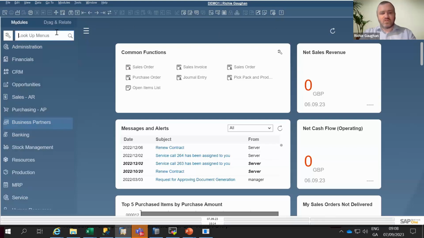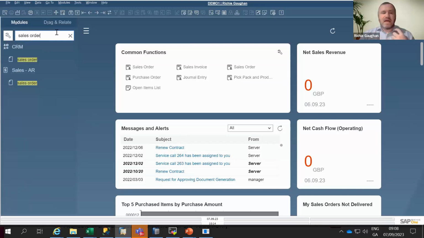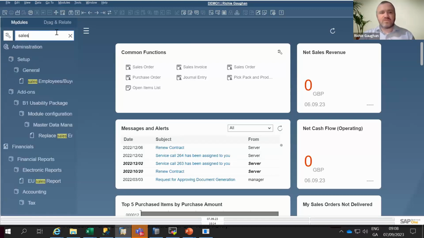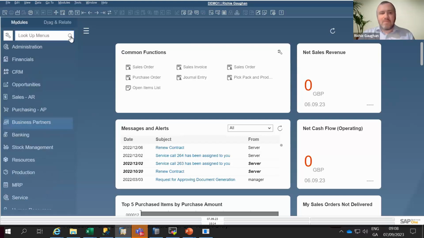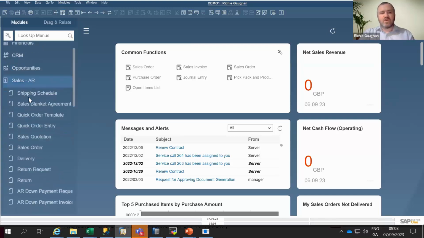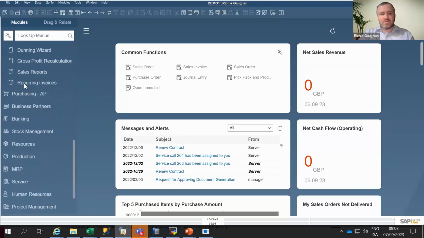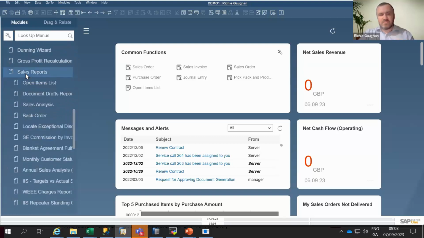But whichever system you're using, if I type into here, for example, sales order, my menu is shrunk and I can go and see the results that have met the criteria. If I just go and reduce that to sales, you'll see that I get much more results within that section. So that's one way that you can use the system to get access to the parts of the system that you use most commonly without having to sift through a big complex menu structure, to go first of all within the module and then perhaps, as you might have to do already, go into other sub-menus and sub-menus and so on.